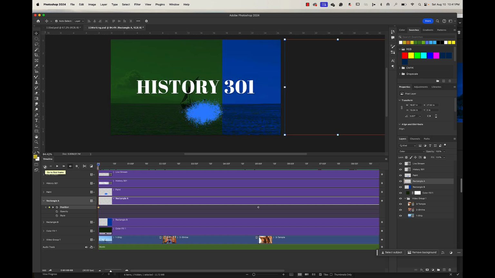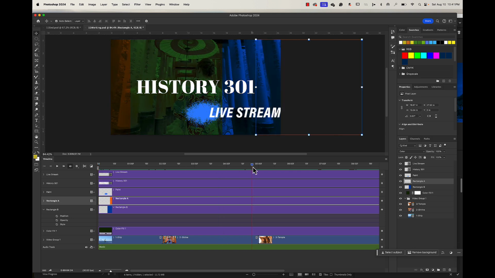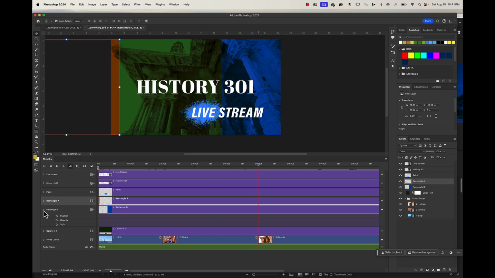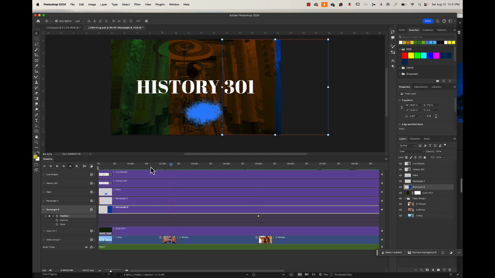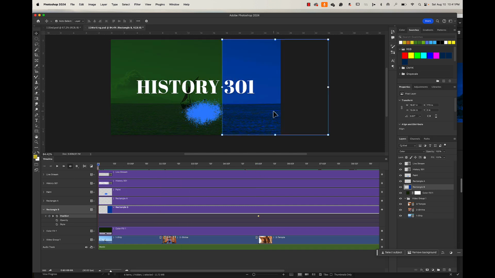Let's do the same with B. I'm going to close this first. Put that playhead at 5. Click our position. We're going to move this to 0. We are going to use our move tool, which is already activated. We're going to drag it to the left until the left edge is aligned with the left canvas edge.